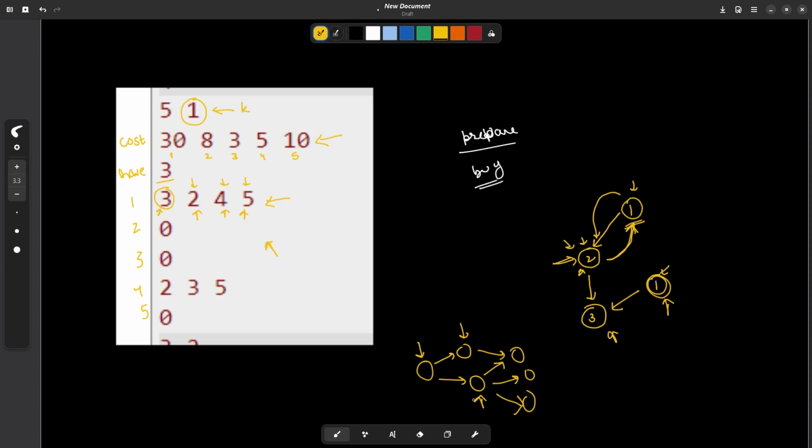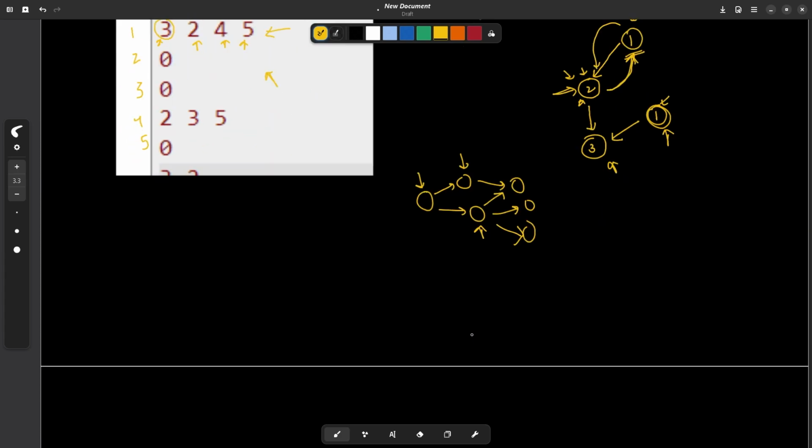So for each node, or for each medicine, I can try to find out what is the cost of preparing that particular medicine, right? And I already know what is the cost of buying that medicine. Whatever of them is the minimum will be the final cost for that particular medicine. So how do I find the cost of preparing the medicine, right?